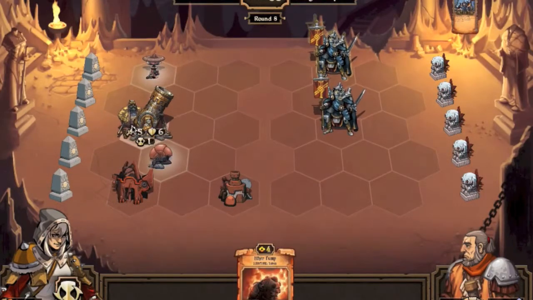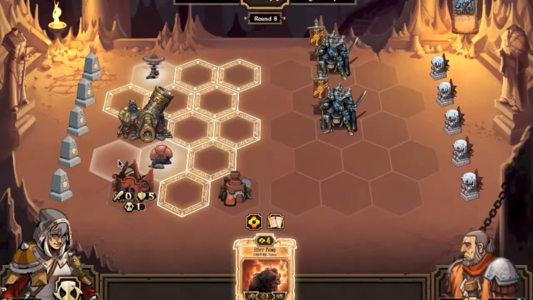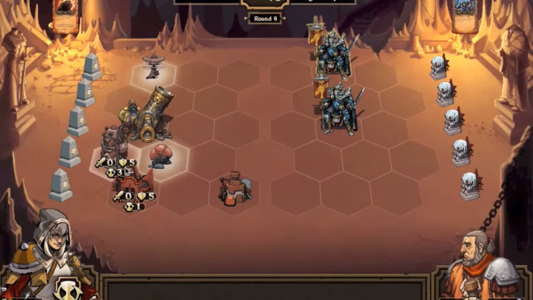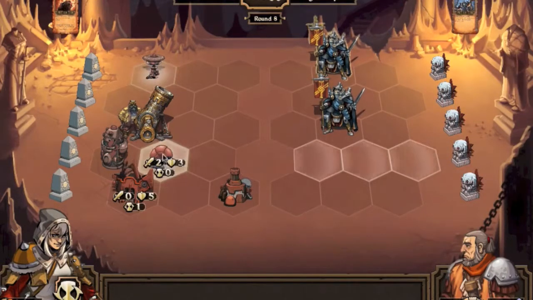Oh, sweet, so I have an ether pump. Okay, this guy's gotten some really big meaty guys out. So what we're going to do now is we're just going to... I should probably be sacking for cards, but an ether pump is good, because that guy, when its countdown hits 0, will deal 1 damage to all of my opponent's stuff, which can generally be enough to kill.